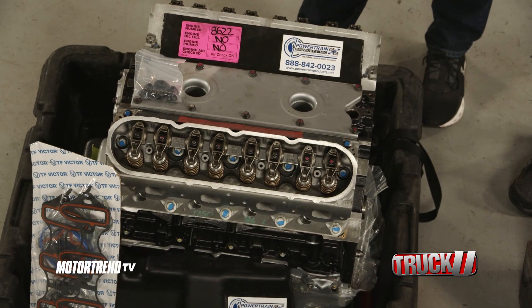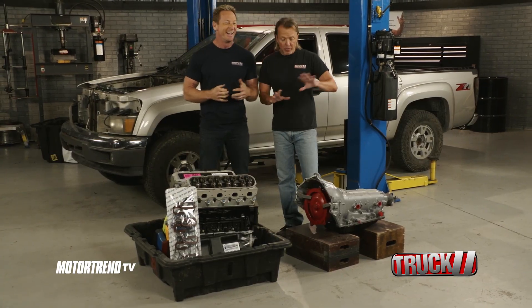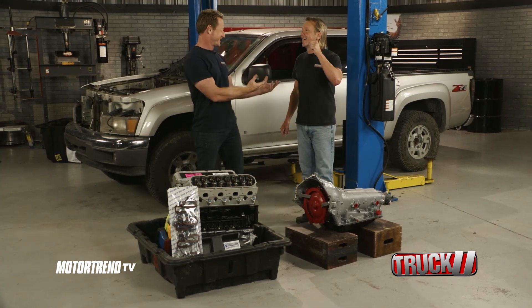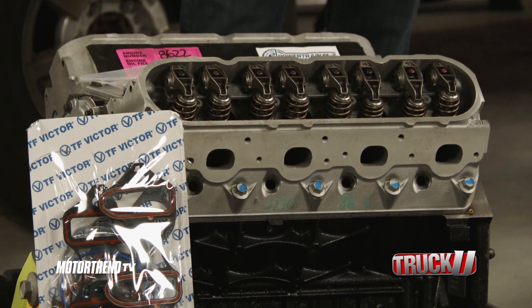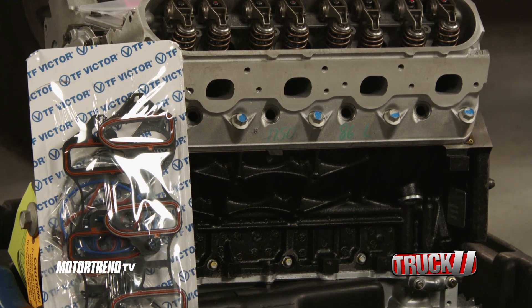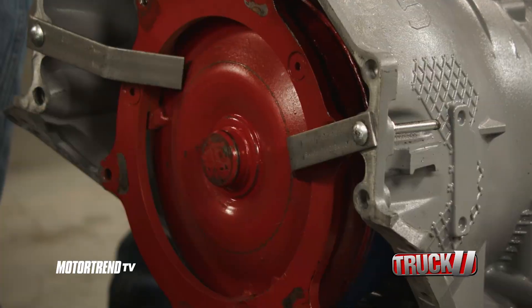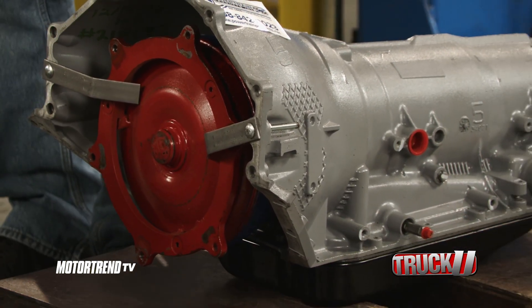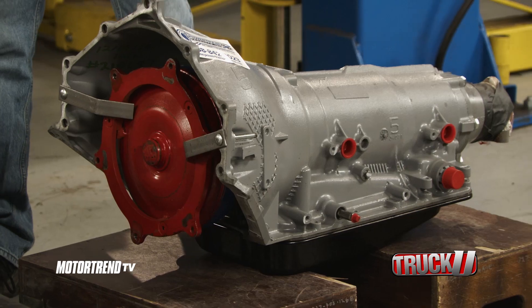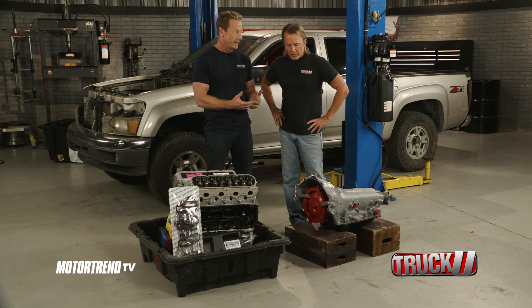I love how initially this project started out as something for me, and it's totally turning into a Bruno truck. But I'm cool with it — it's a project for both of us. More power, the better. And the good thing about getting an entire powertrain from Powertrain Products is that you've got an engine and transmission mated up as one — no guesswork. We've got the 4L-80E transmission with the right converters, so we know the whole thing is going to work together, and it's all backed with a warranty.